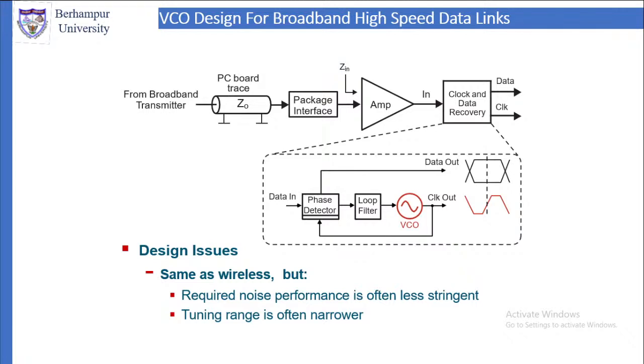That goes to the input of a clock and data recovery circuit. In this circuit, whatever input data is given will come out as the output. So data is recovered. That is what data recovery is. The second thing is that from the input it will generate a clock. Once the input comes here, it will generate the clock pulses.